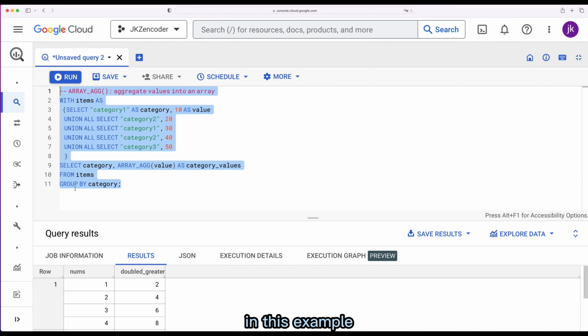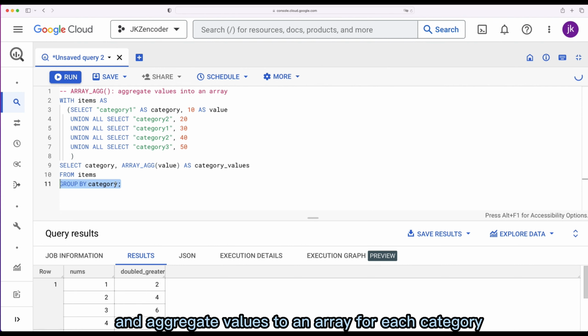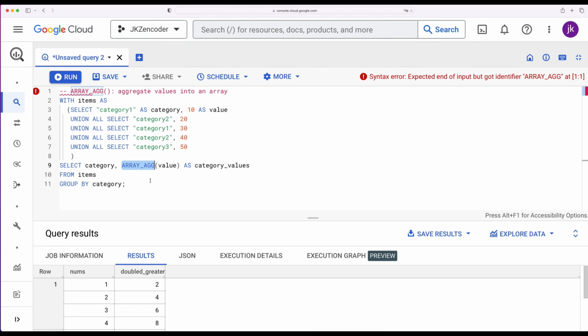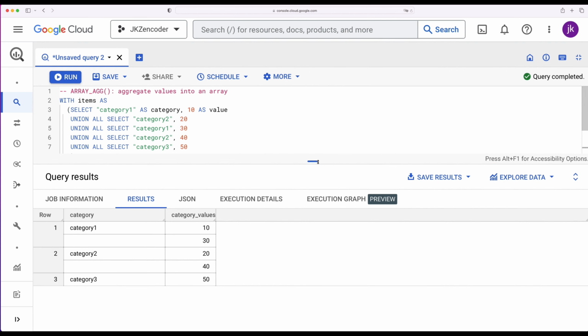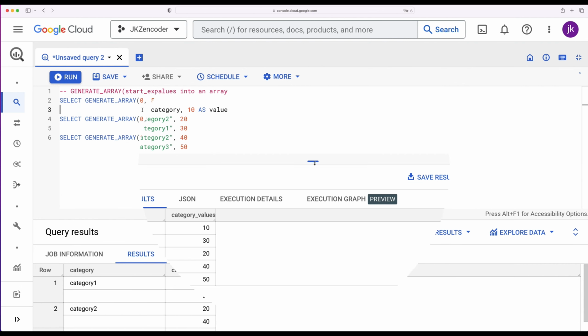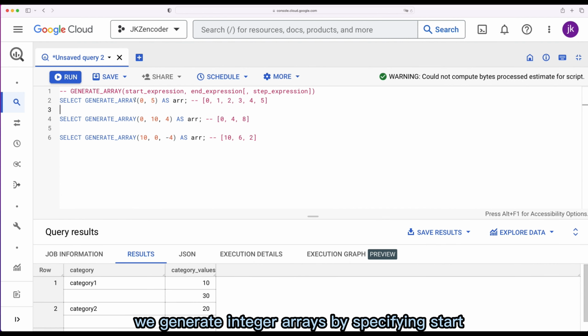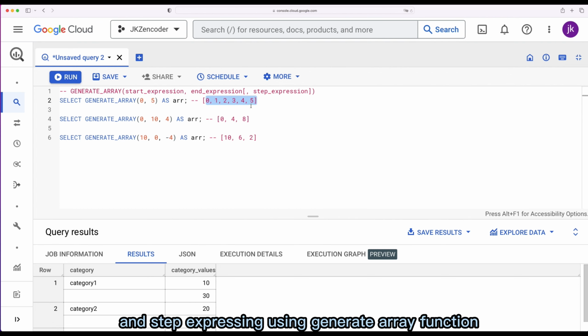In this example, we group by category and aggregate values to an array for each category. In this example, we generate integer arrays by specifying start and end expressions and a step expression using the GENERATE_ARRAY function.